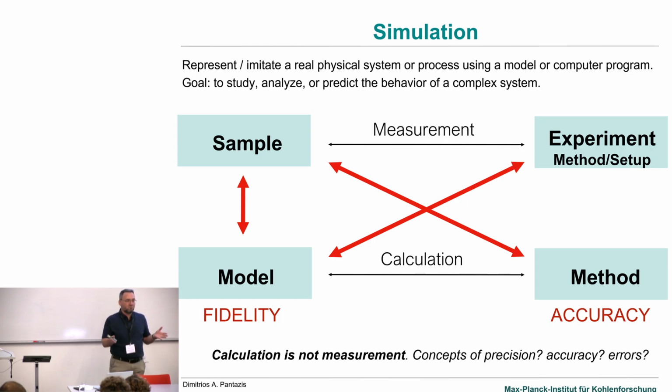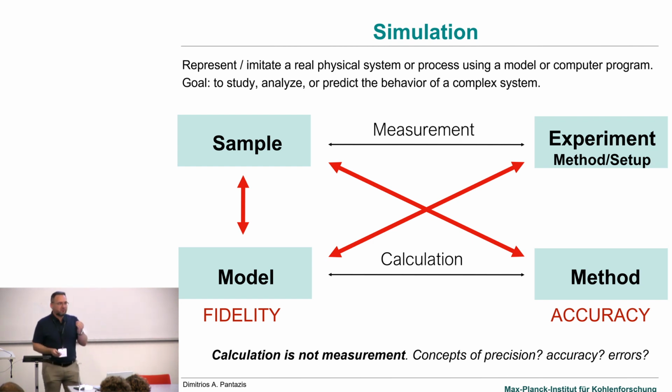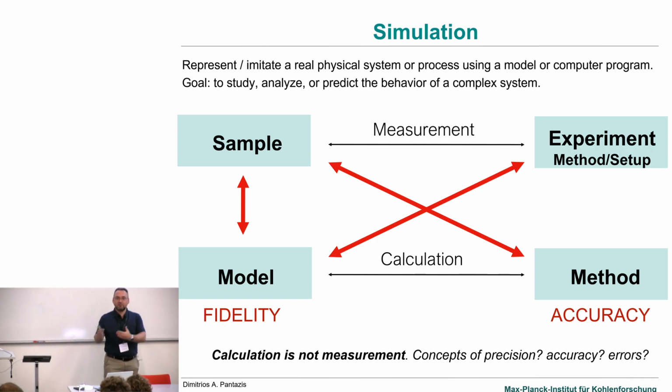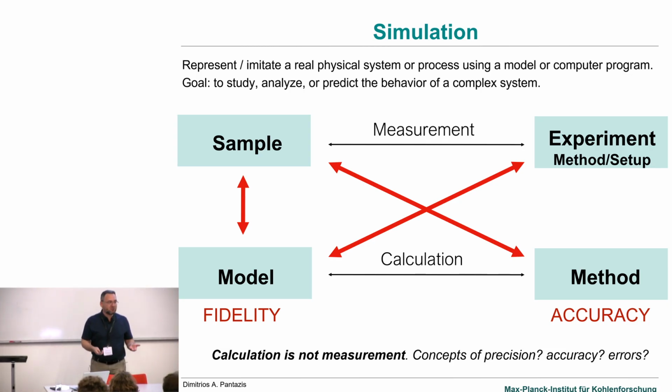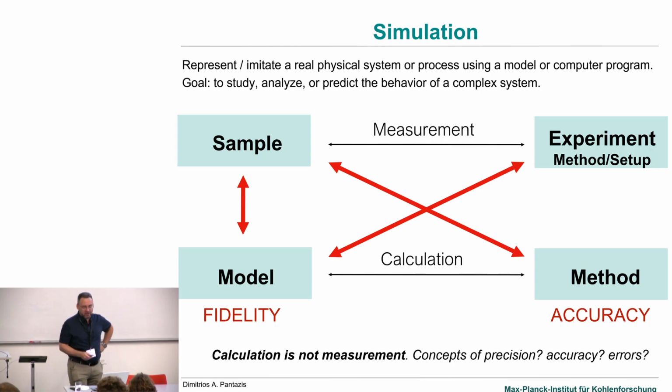So what is precision there? And this is important to know, because very often people with a strong experimental background might ask, okay, so what is the uncertainty in this computed value? Well, does that question always make sense? It might not, because it refers to something other than the traditional concepts of precision and accuracy for experiment, and because we also do not know the exact experimental value for our computational model anyway.